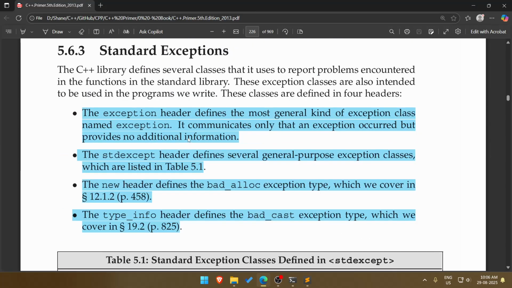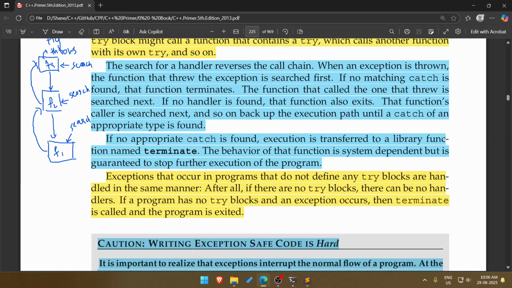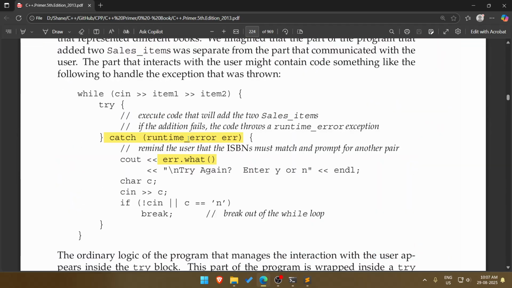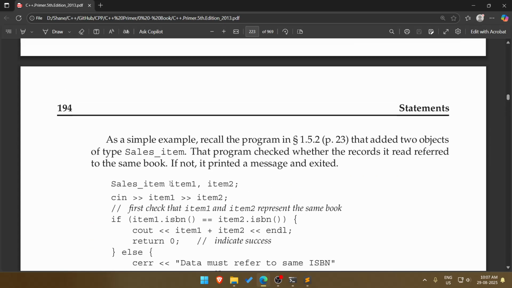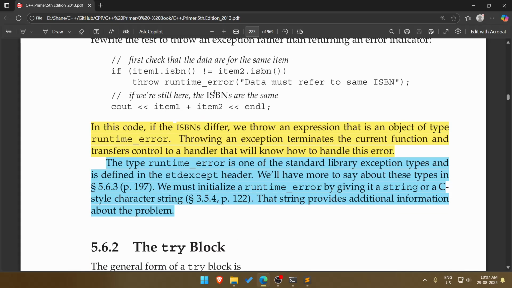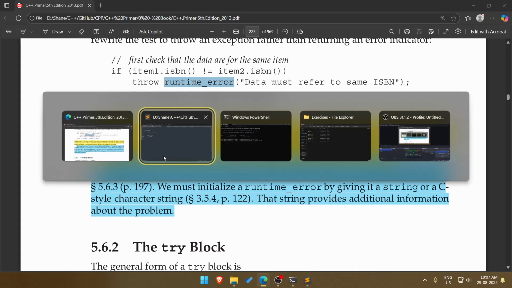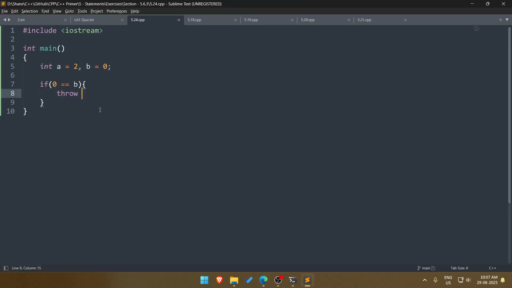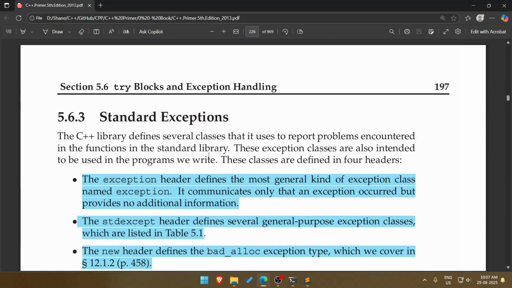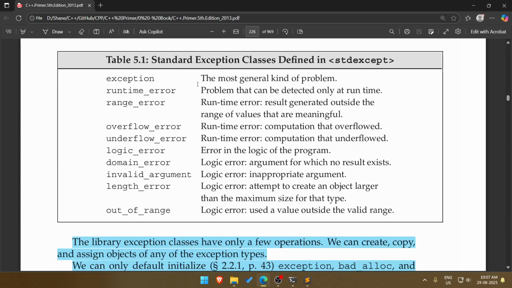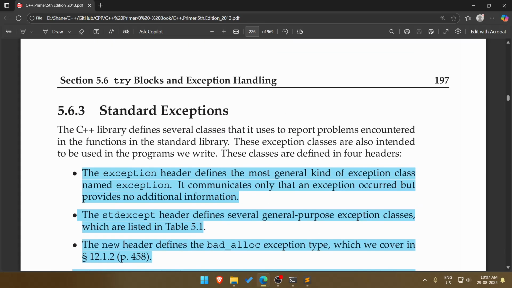How do we throw an exception? I think throw runtime error. I think there were more. Yeah. Okay, throw the most general kind of exception.